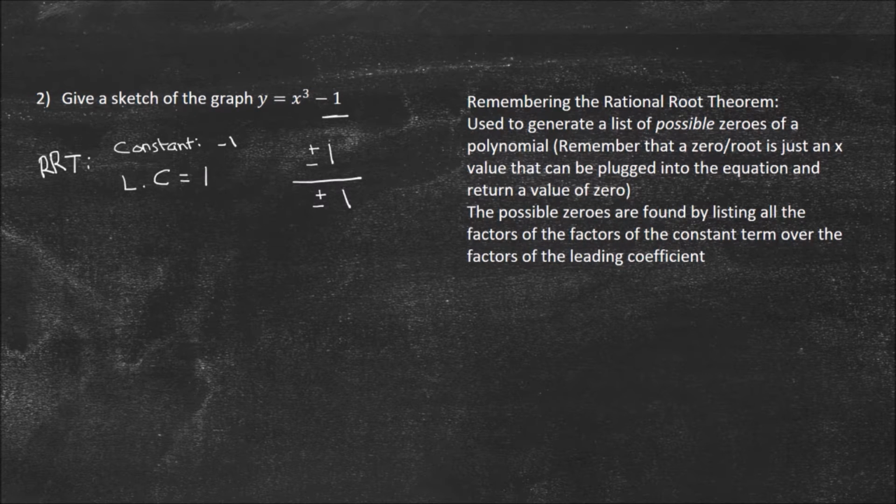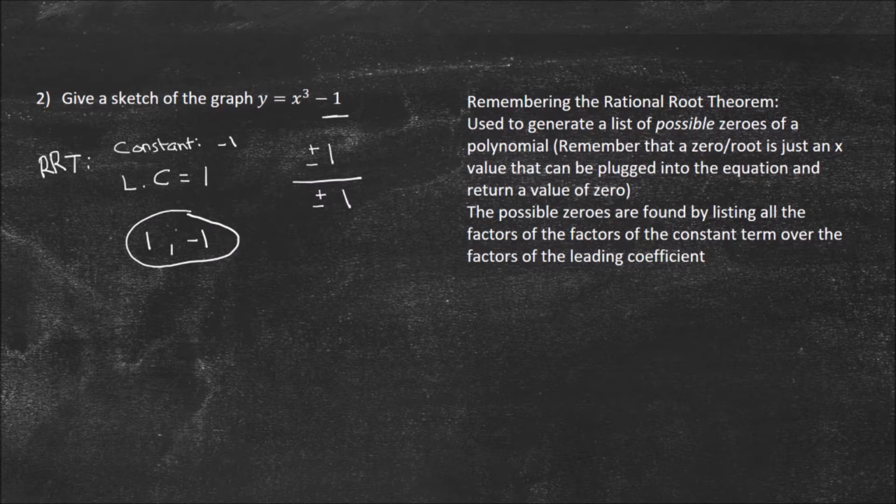So now let's expand this a bit to get some possible zeros. We see that it's 1 and negative 1. No matter how we do these, we could have 1 divided by 1, we could have negative 1 divided by 1, or negative 1 divided by negative 1. We're always going to end up with one of these. So these are our possible roots. Now let's determine which one is a real root, because we need that to then plug into our equation that we have, and then be able to graph what it looks like.